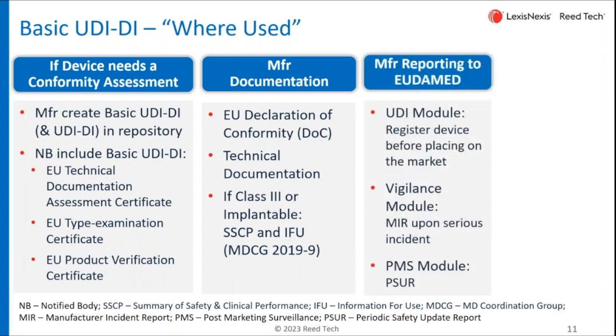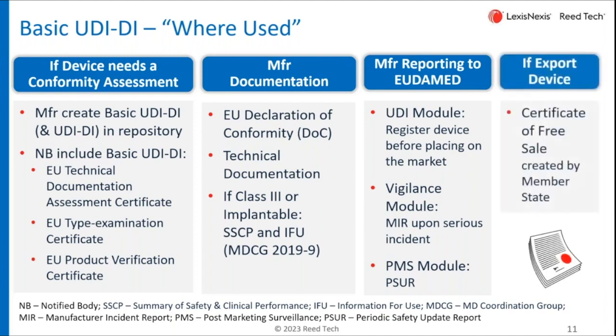And then at the time of reporting and registering your device in EUDAMED, we looked at all those values that are part of that entry. And then it pops up other places. So the vigilance module and also the post-market surveillance module, there'll be references back to basic UDI. And the last one I'll just touch on here real quickly is if you are exporting your device, then you'll see the basic UDI in your certificate of free sale.